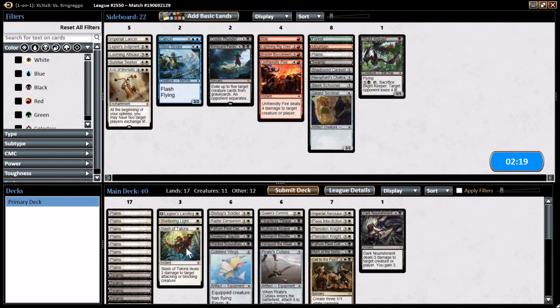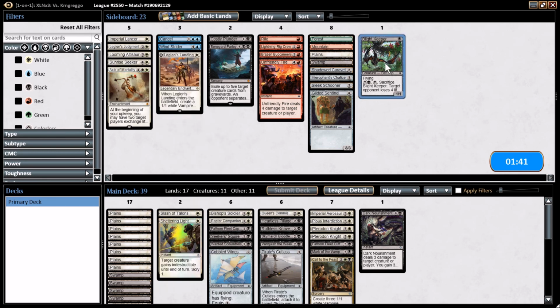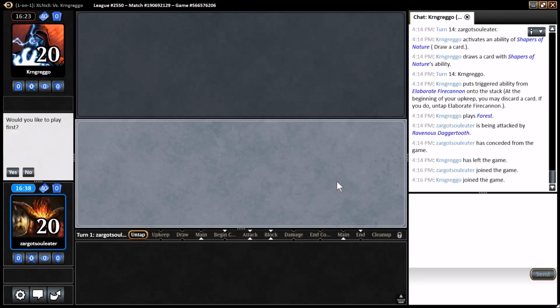Slash of Talons didn't seem fantastic that game. Most of their creatures were a little bigger. I think it's good enough. We'll leave it in. What do we want to cut? Blight Keeper is really not amazing, but it's a flyer, and we're just going to have to try to go over our opponent. We could take out Legion's Landing. Since we saw so many high toughness creatures, we're probably not going to get the opportunity with our low toughness creatures here to attack. So I think we'll just take that out. We'll swap it for the Blight Keeper, and we'll send this back. Yes, we will play first.